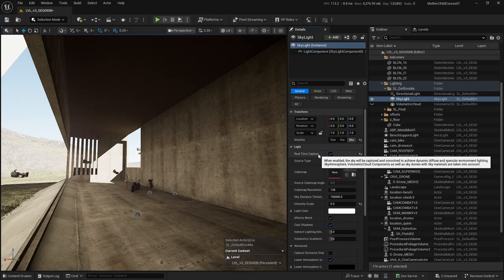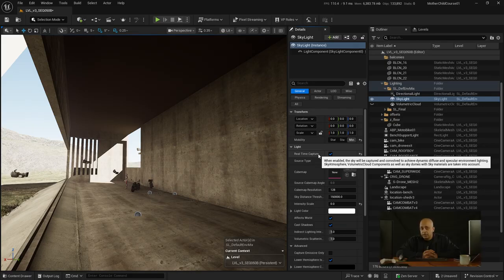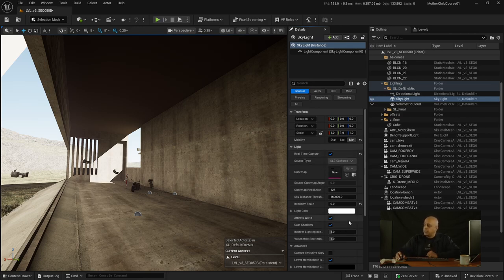The skylight takes all of the light that's being scattered around in the atmosphere, gathers it up, and then bounces it back into the scene, raising the level of our ambient light. It fills in the shadowed areas, and it softens the contrast from our directional light. Now, we're going to leave all the settings at default again. So I'm going to reset the intensity scale. And the default value for that is 1. We're going to leave it on real-time capture. And we'll talk about these other settings later on. And so that's the skylight.